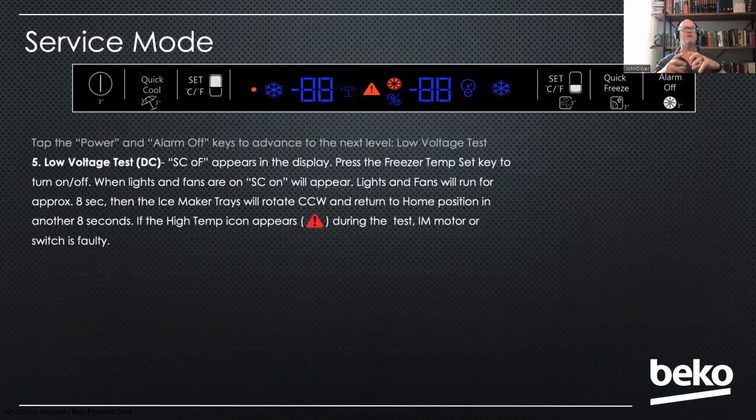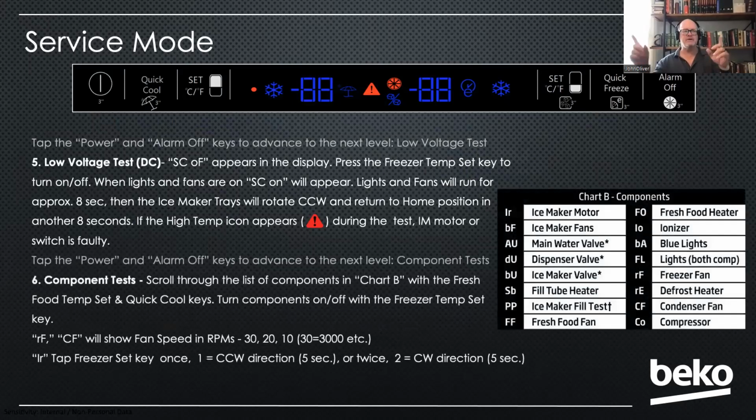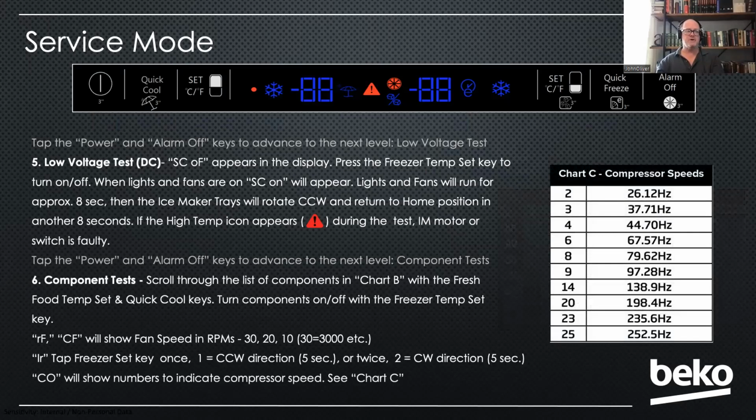Then you can tap the outer 2 buttons again and check your low voltage DC components like your ice maker twist and your fans and lights. Press the outer two again, and now you can get into a mode where you can go through and turn on each component individually. So you can see the list there. You can turn on your ice maker motors, your water valves, your everything. Individually, you can turn them on and off and test them. So it's really nice. And then you can even turn your compressor on at different speeds. And if you have a meter that can check the hertz, you can read it at the inverter to see if it's at the right speed.